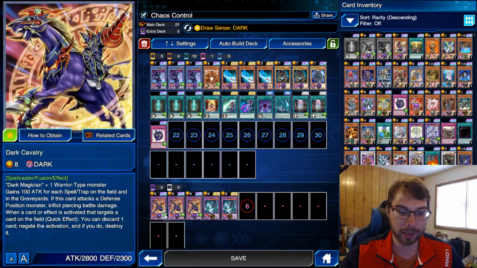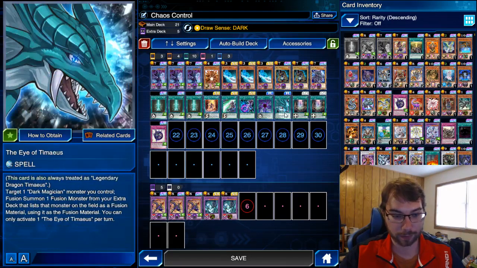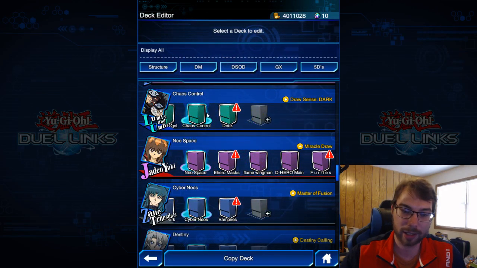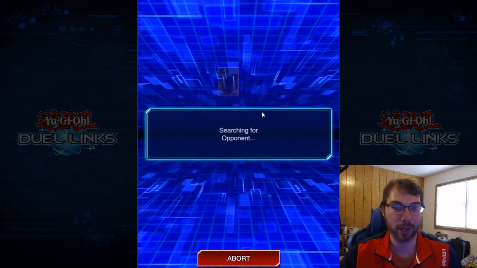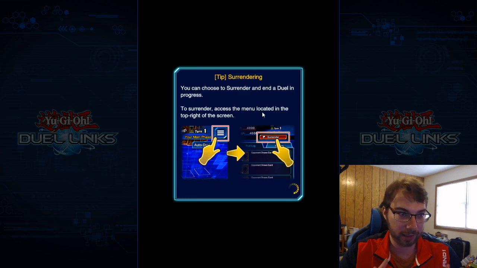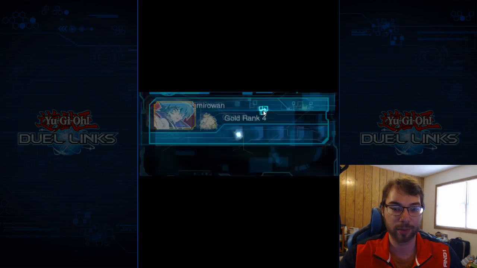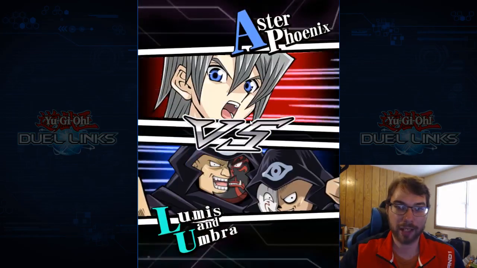Because we were going to summon this guy with our Eye of Timaeus. It specifically lists Dark Magician. Target 1 Dark Magician monster. So I don't know why it didn't let us search it. Or was I just blind and it actually was there? Maybe I was blind. Who knows? I swear to God, we have a deck dedicated to Eye of Timaeus, and I'm pretty confident every time we played it, we were allowed to search it. I don't know. All right, we have Aster Phoenix.